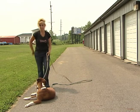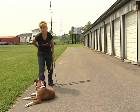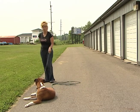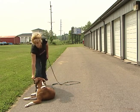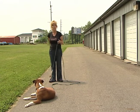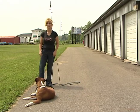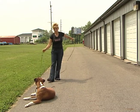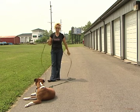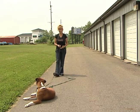Stay. Now, since he got up, I'm going to go ahead and give him one more treat to keep him there. Now I'm going to do a few little of these exercises. Good, stay. This gives him a reason to be there, just like a bonus gives us a reason to do even better. You got to think in those terms. Dogs don't do things for free. Now I've built maybe about 7 feet, 8 feet. Good, stay.